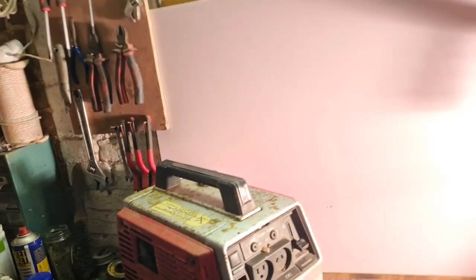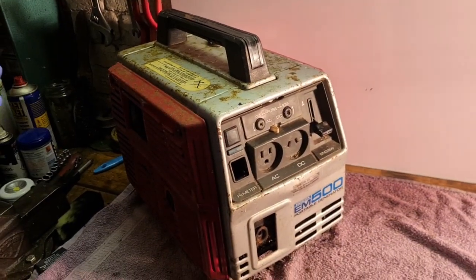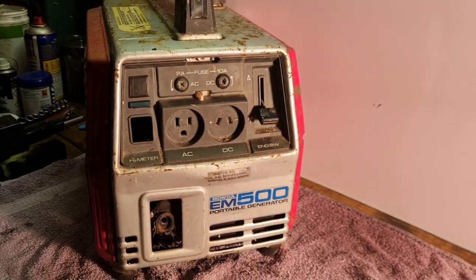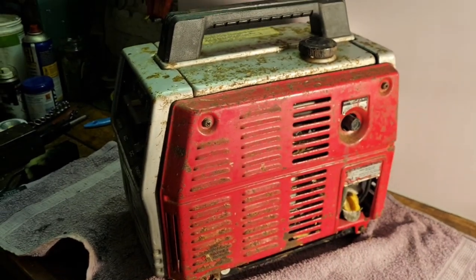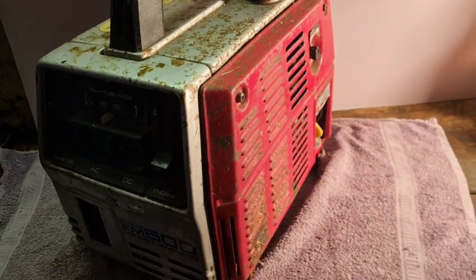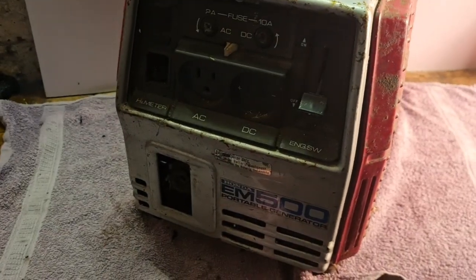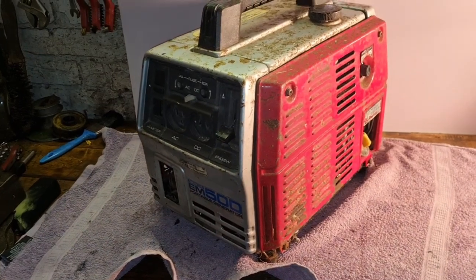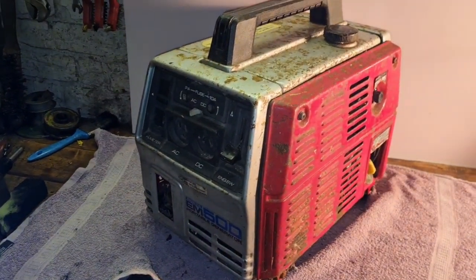What are we doing? Another auction, another Honda. This time a little EM. Heavy little sod. A little EM500. Auction buy, as found. So, I guess we need to get on and have a look around this thing. Roll the credits.